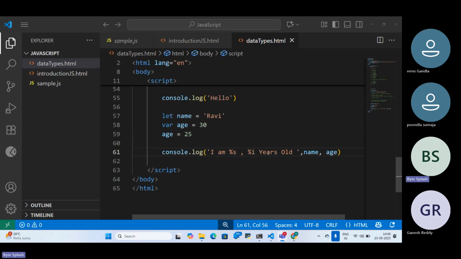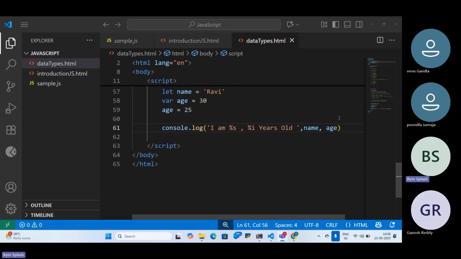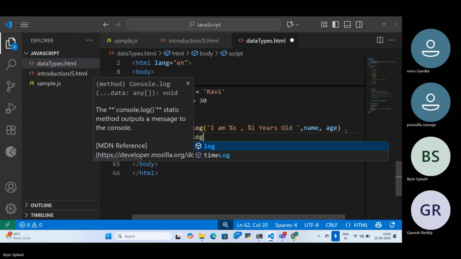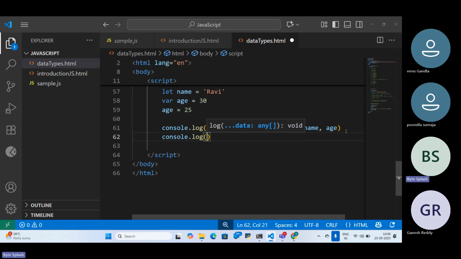That is the earlier version. In the current version, they have introduced backticks to display dynamic strings in the console prompt. We will discuss that when we discuss strings. It is quite different compared to these two ways. Backticks are on top of the tab button on your keyboard.